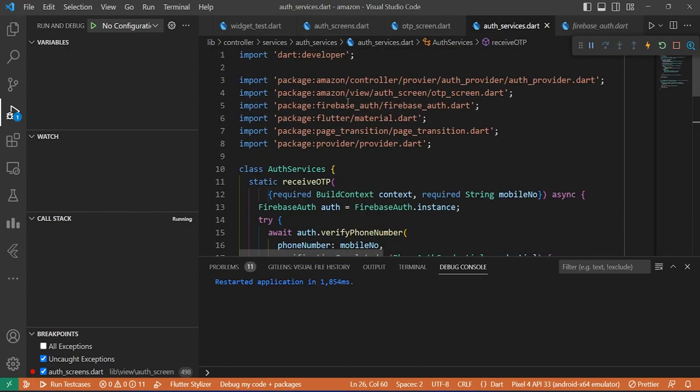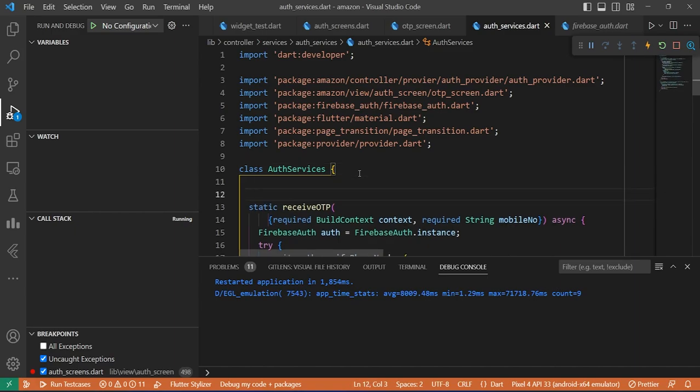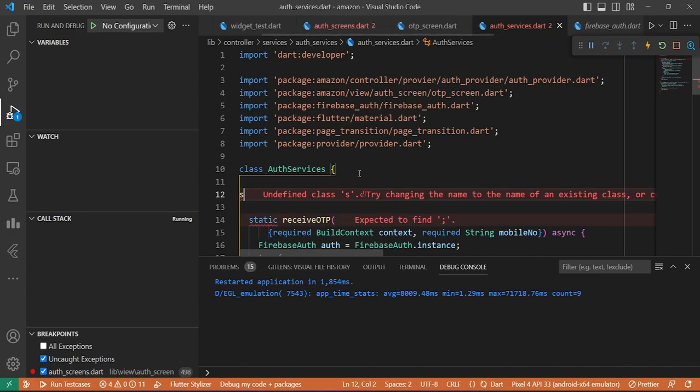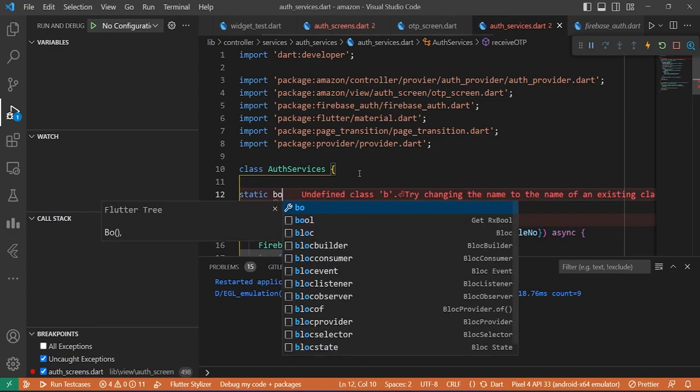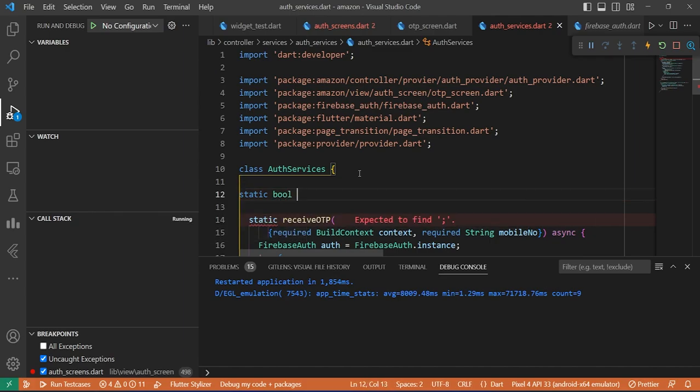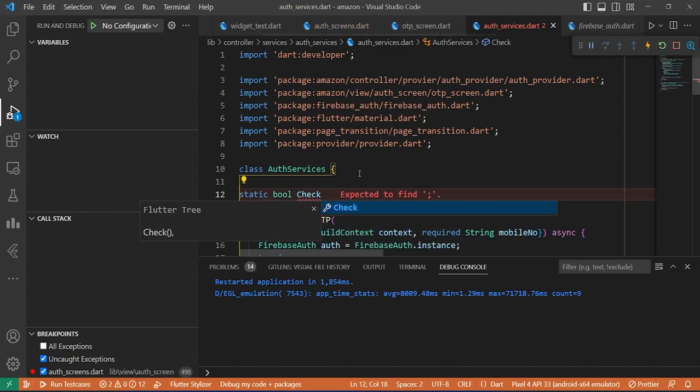There is another function which I want to add here: verify whether the user is authenticated or not. So we will make a function check authentication.